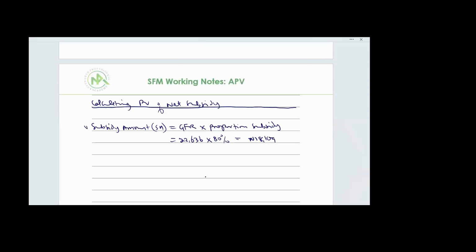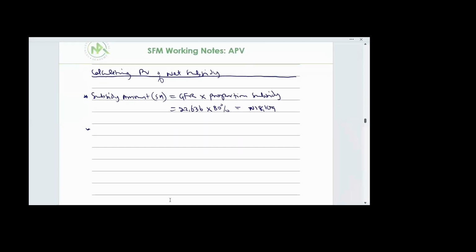All right then. The second procedure is to determine savings on subsidy, SOS, in percentage. When you want to borrow, the cost of borrowing in the market is usually higher than the interest rate a company will pay through a subsidized loan. A subsidized loan is a cheaper source of financing. To get savings on subsidy, you pick the normal borrowing rate, which is the interest rate the company will pay on external financing, minus the subsidy rate. The subsidy rate is the interest rate on this subsidized loan.